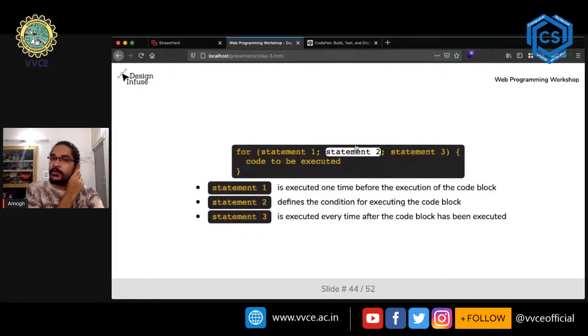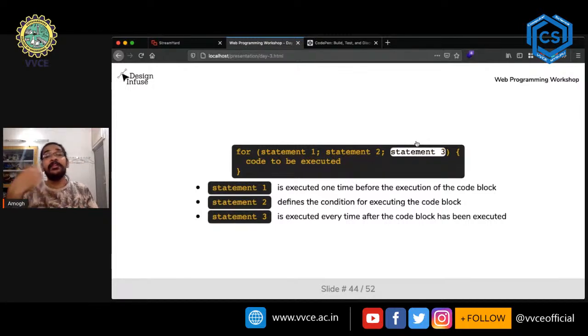This is very similar to the condition that we use for if conditions. We would check if it is below a certain value, and then execute whatever code needs to be executed within. And then the third statement would be executed after the code block has been completed. Every time the code block completes executing, it would execute statement 3.